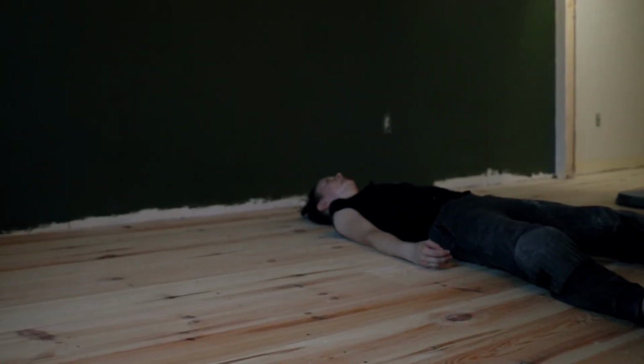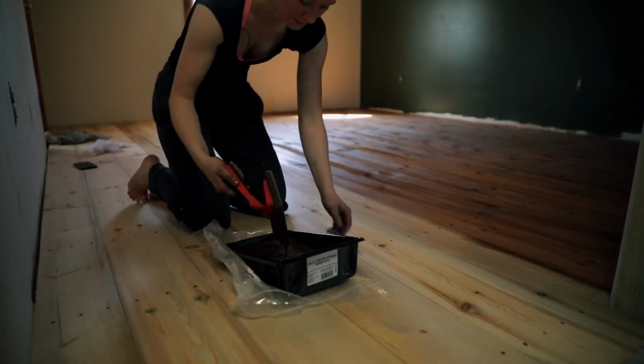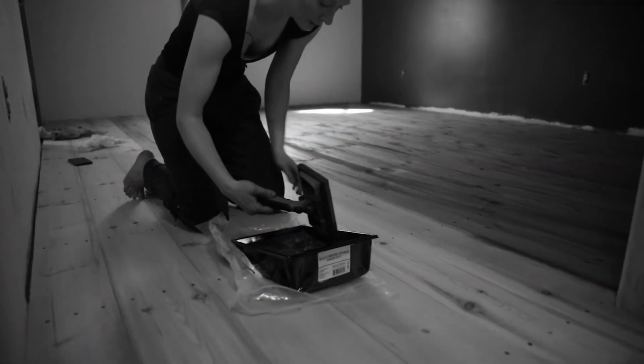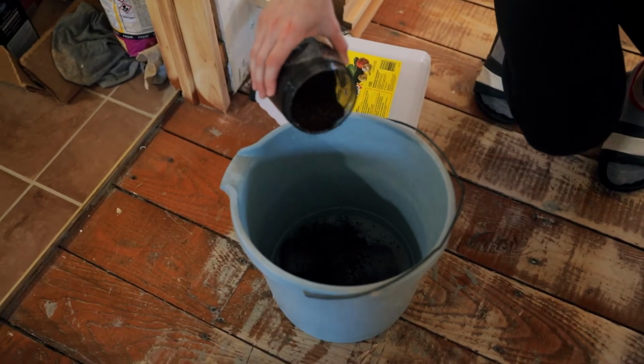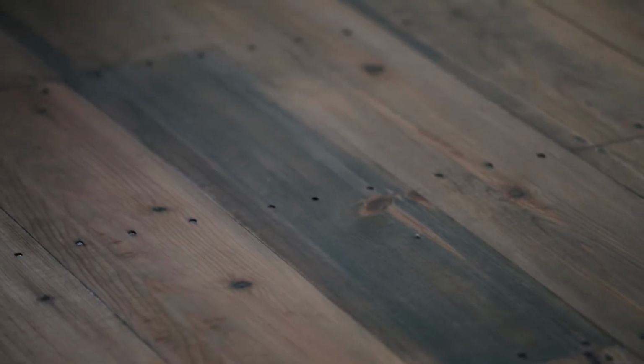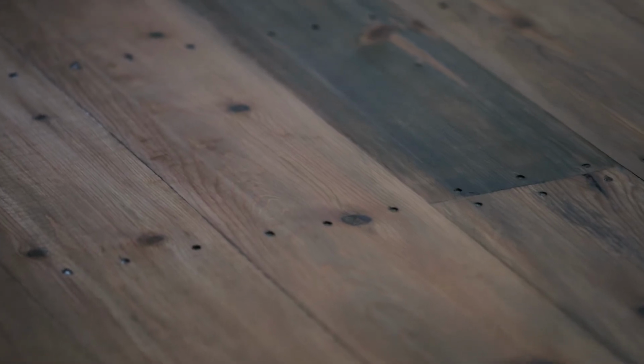It's kind of cozy. Once the floor was all smooth, I began the staining process. Before using the actual stain, I made a solution of vinegar, coffee grounds, and steel wool pads. I wanted to create a more rustic-looking floor, and the solution helped to cut out some of the yellow and red elements of the pine.